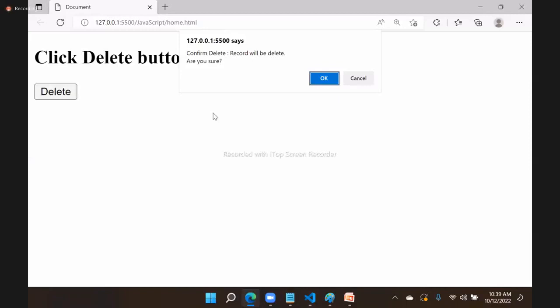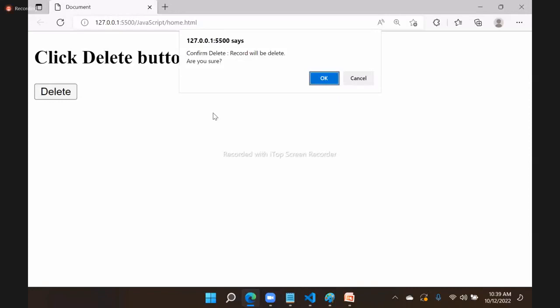You can't change colors or buttons. If I want my own dialog box, you already learned in Bootstrap a modal. That modal is used if you want your own style, your own colors, effects, images and your own buttons. That is not confirm, that is modal.